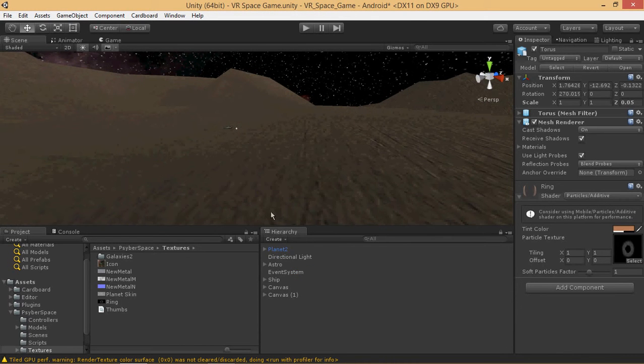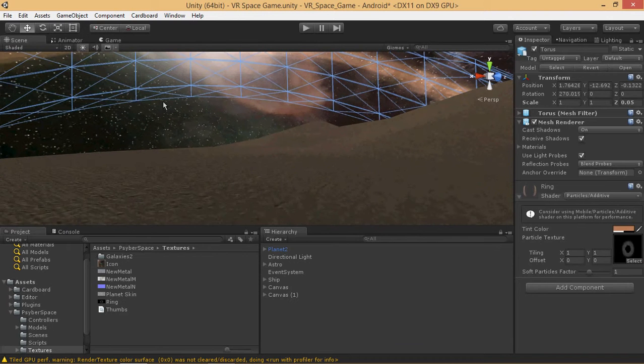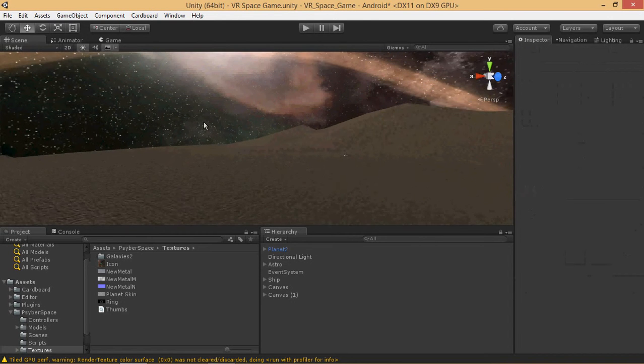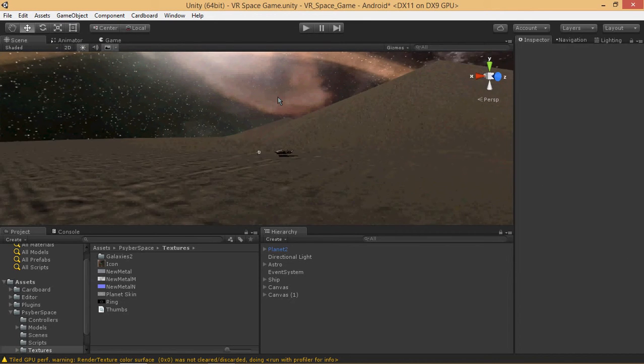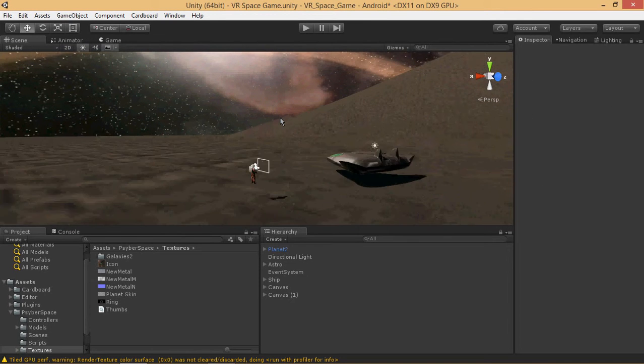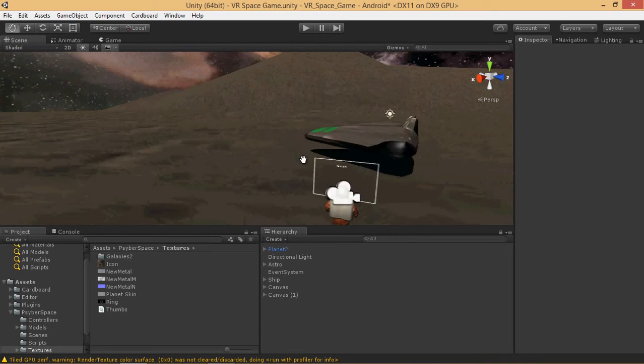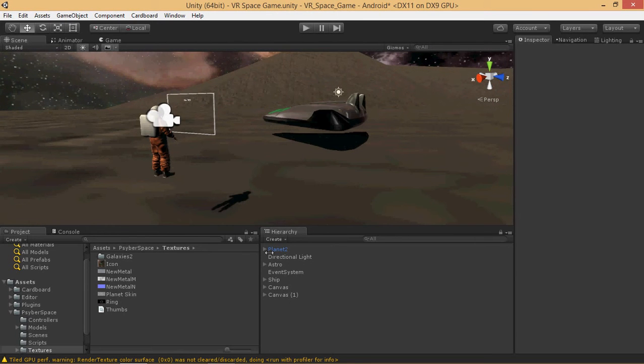So that's good for getting our VR fixed up and at least getting a little bit more detail in here. What we can do now, let's go ahead and add a gun in here. That way we can start adding our AIs, and we can start doing cool stuff like that to make it an actual game.